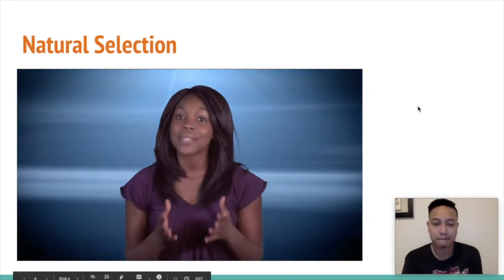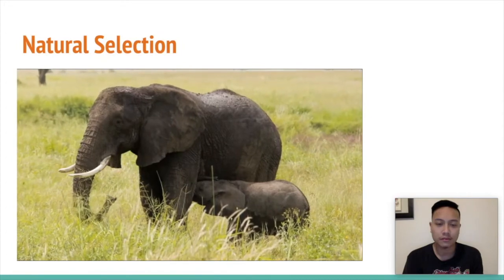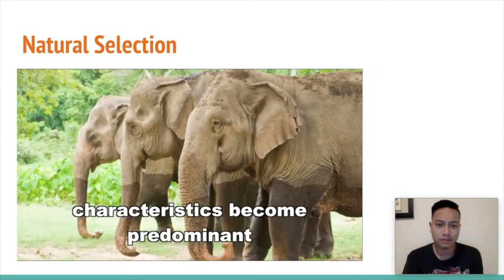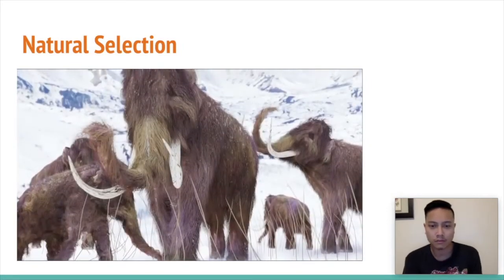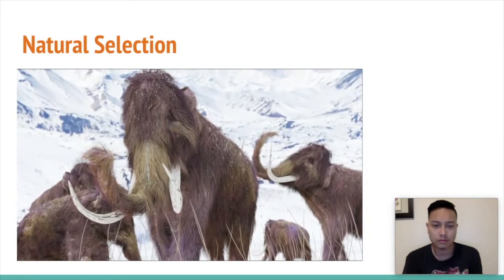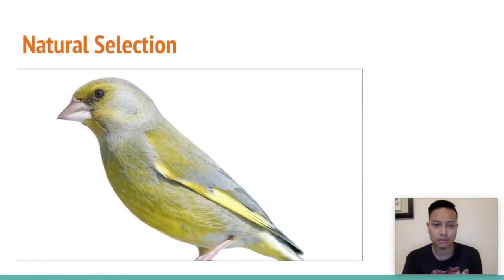Stronger species who adapt successfully to their changing environments are more likely to survive and pass their characteristics on to their offspring. Over long periods of time, these characteristics will become predominant among the surviving members of the species. Weaker species who cannot adapt to changes in the environment will be unable to evolve and reproduce and will eventually die out. This is why some islands had finches with skinny beaks, while other islands had finches with short, sharp beaks.